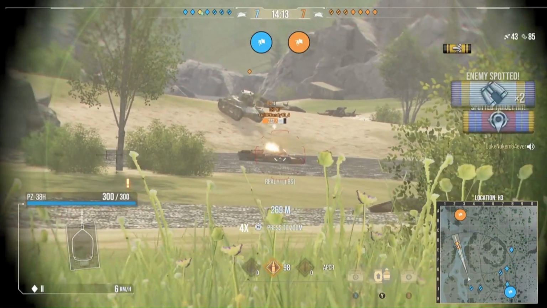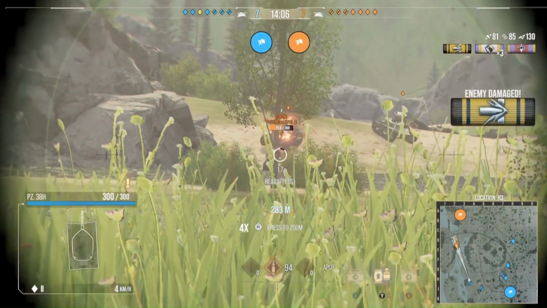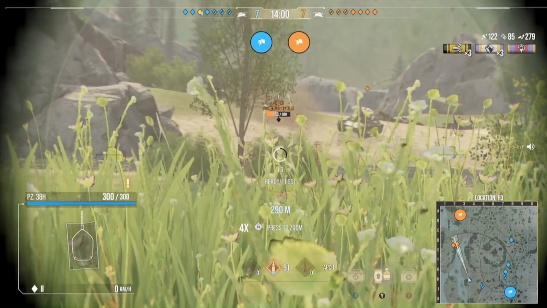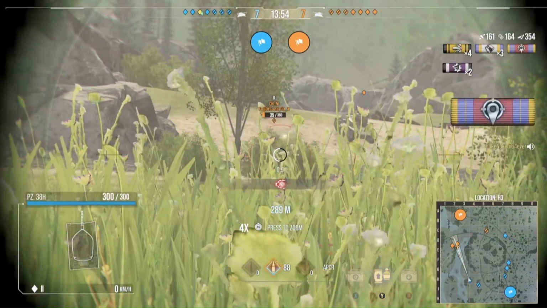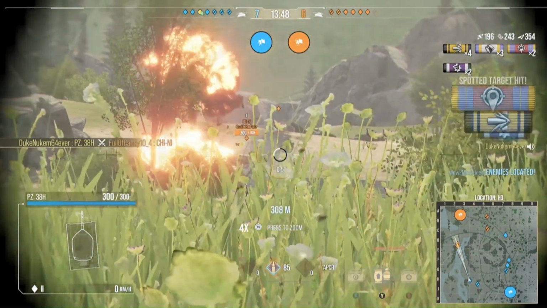So what I want to do, reduce my visibility to the enemy as much as possible. Jerk. I'm using my good accuracy here to crush this guy. I'm trying to crush him. I guess I was aiming too low. He's dead now.